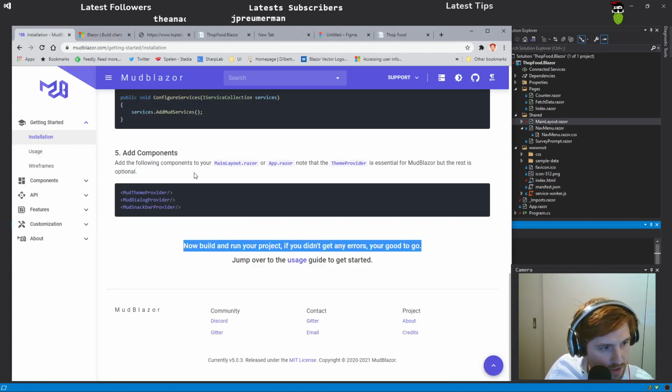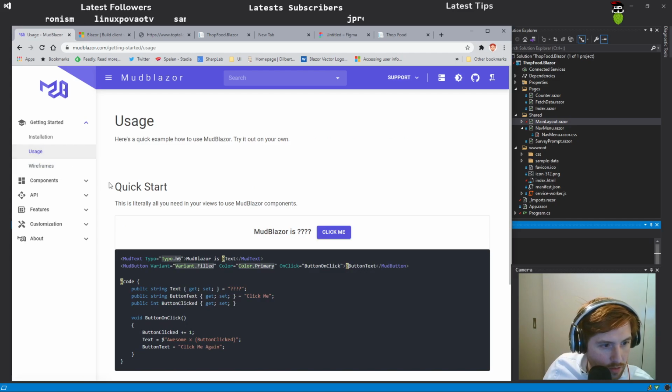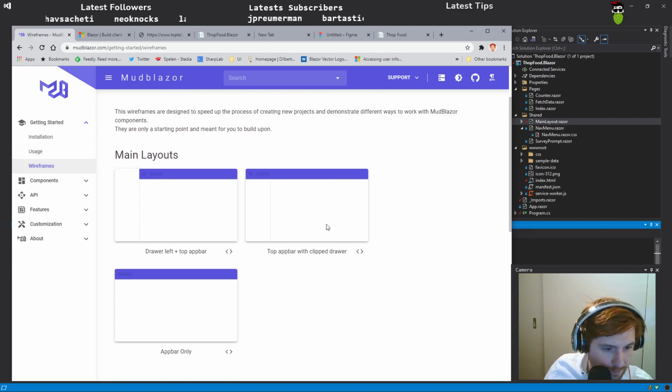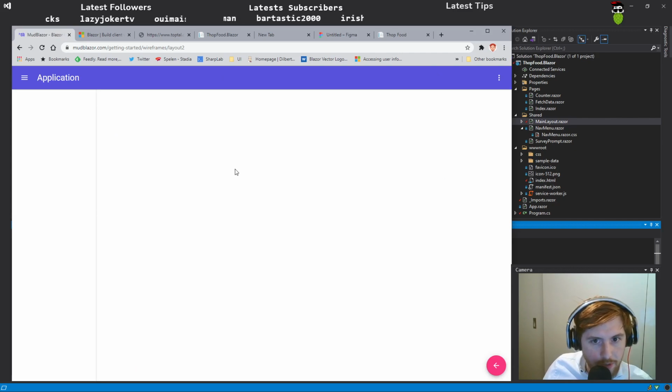So that was the main part for the building, but now we wanna go to the wireframe. I wanted to use the top navbar. So the navbar is the entire screen, and we have a hamburger menu right here.